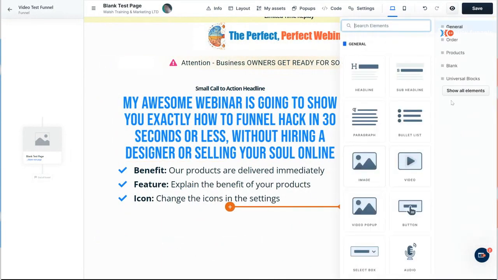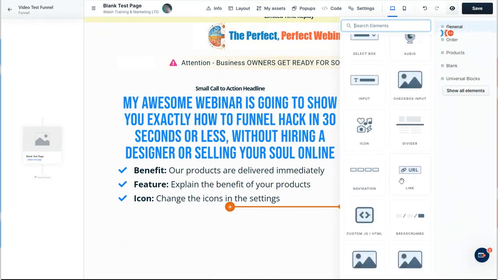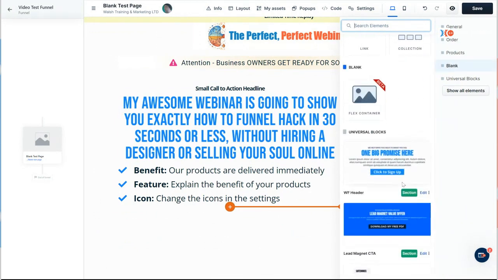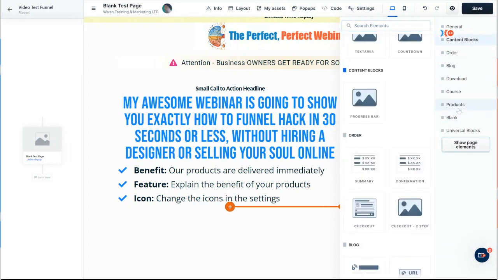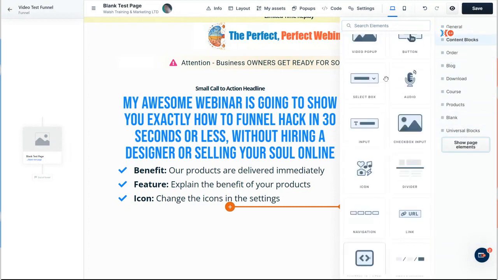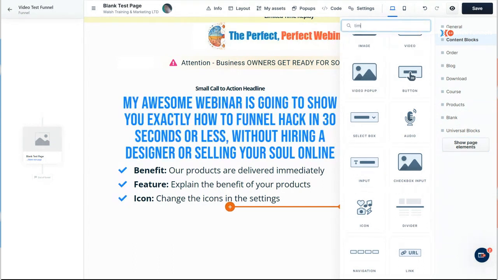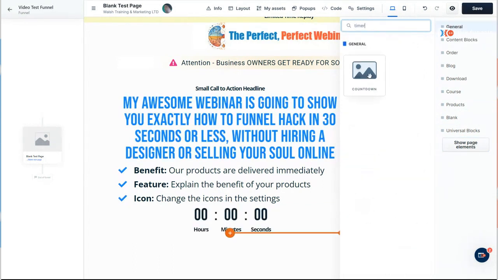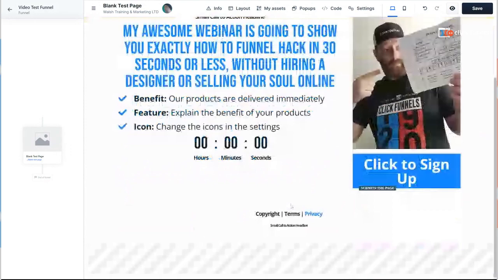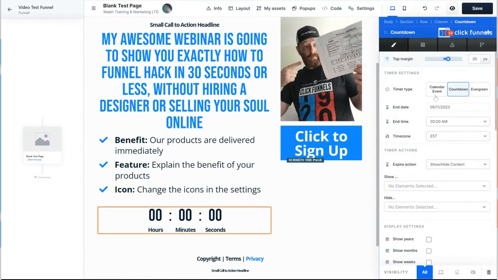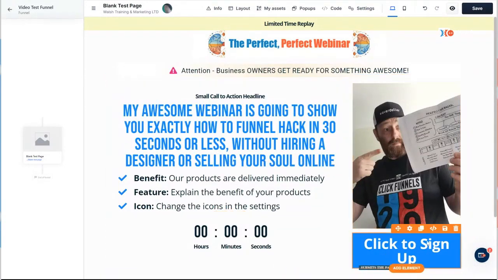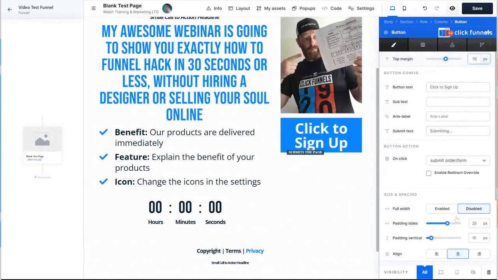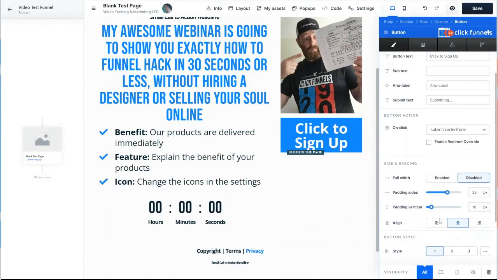And then I'm going to add one final element. I'm going to go up in here and I'm just going to scroll down through all of these cool things that you can add inside of ClickFunnels. And what I want to actually do is give myself a timer, a countdown timer, and in there, I'm going to give a little bit of margin and I'll set the date and set the time when the webinar is going to start. People are going to land on the page. I'm just going to tidy up the button by making the text a little bit smaller.